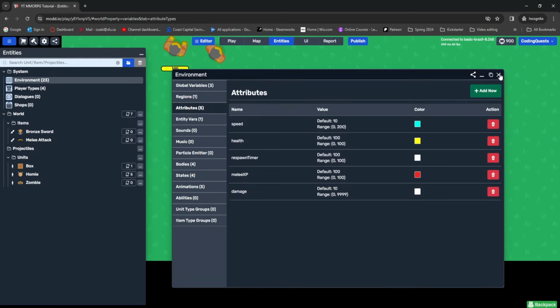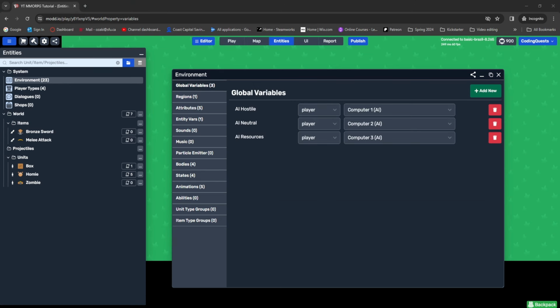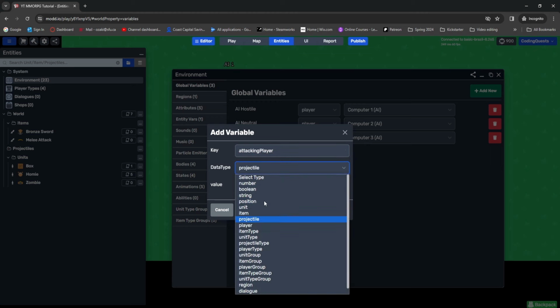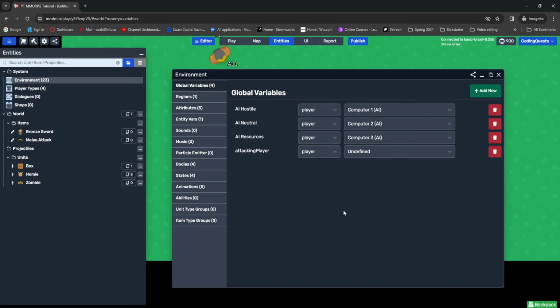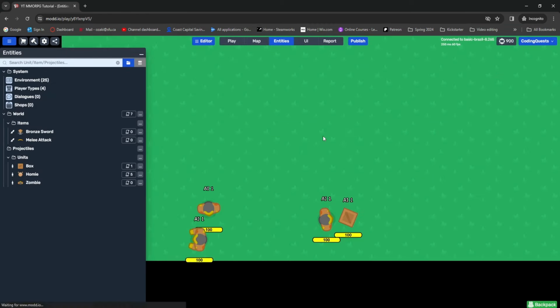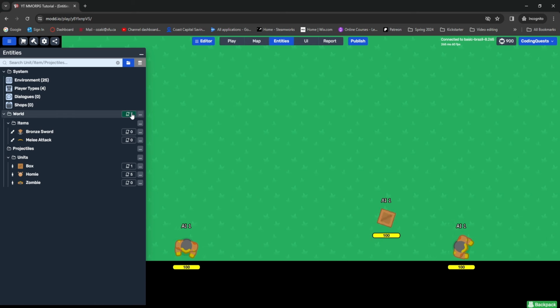All right, so let's now close. Before we close, go to global variables, and there's two more things we need to add. We need a key called attacking player. This will be a player, but we're going to leave it as undefined. And then we're also going to have last inflicted damage, and this will be a number, and the value will be 0 by default.